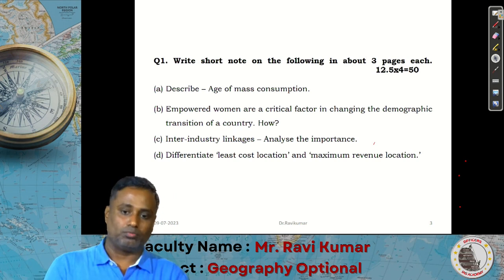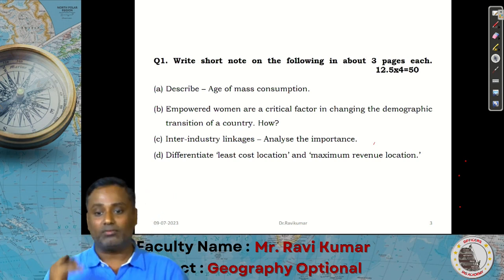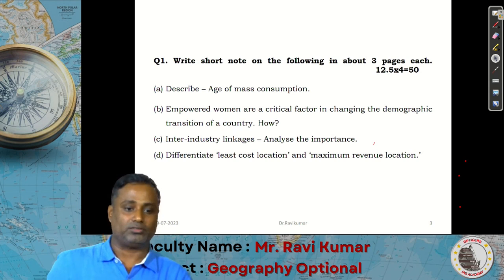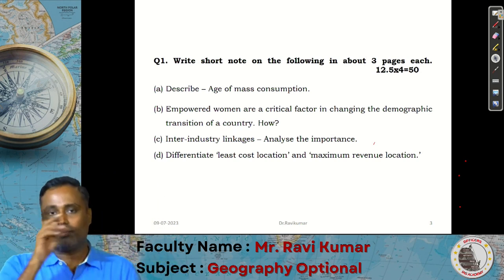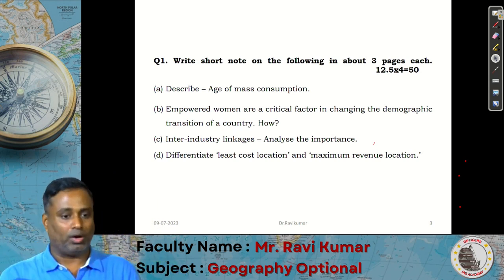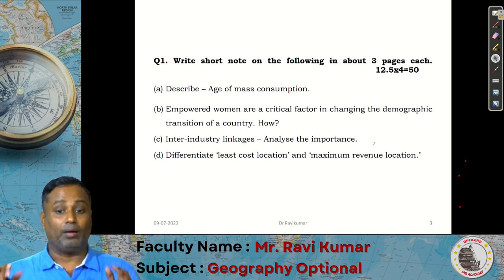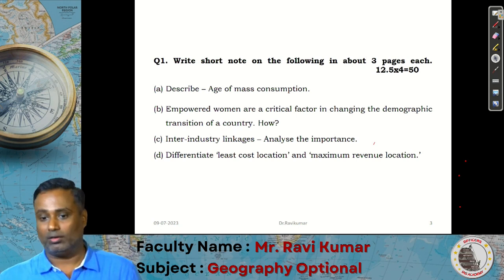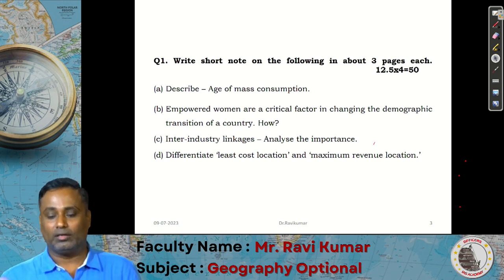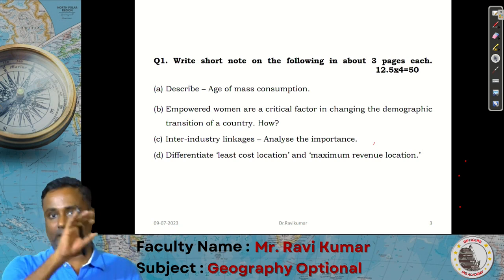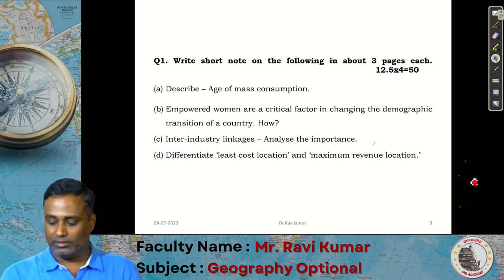We can mention Rostow's model name only at the end of the answer, not in the introduction. If you write "age of mass consumption, given in Rostow's model at the stage of fuel," it is considered as if you are writing a model in theory, that is, you are writing Rostow's model. This is wrong. This is not perceived to be a core answer. But you write it as the age of mass consumption, to go with our content.